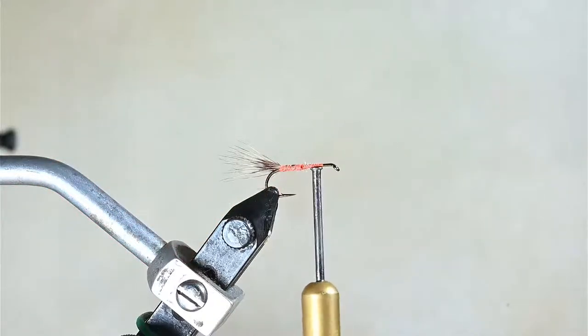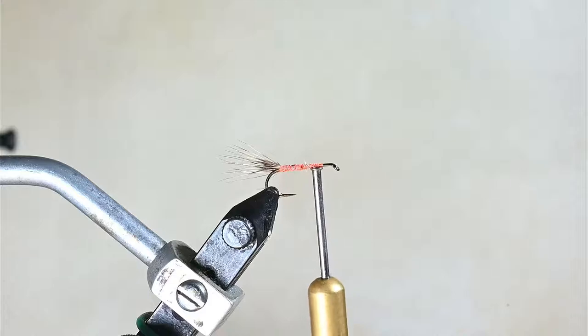All right, so now we're going to grab the good old calf tail. Use calf body hair, use something like that. I bought calf tail years ago, and I have been tying off this thing for a long time. Got it. Pull out the shorts, because there's always going to be a few. Quite a bit more this time. I really wanted to get a good solid wing on. I'm going to make it a little shorter.